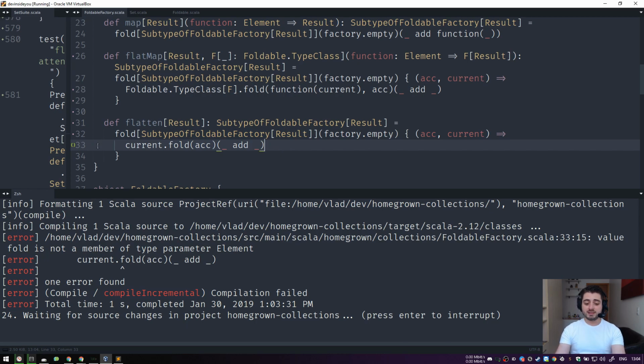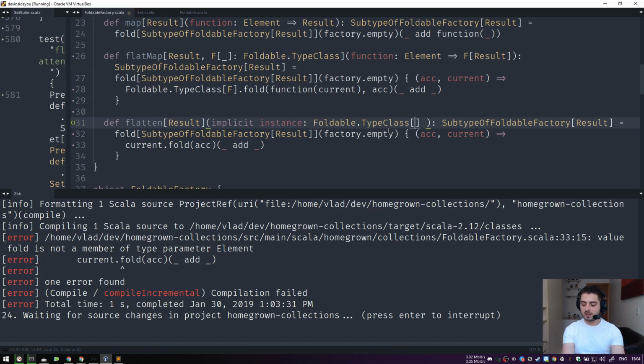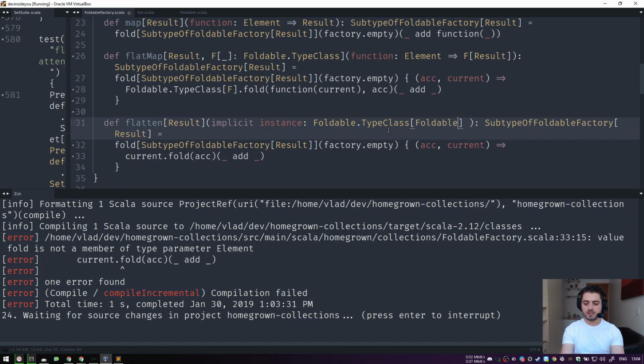Well, okay, what's the big deal? We're just going to request a type class instance. Okay, so we're going to have a parameter list over here. We're going to try to have an implicit instance over here. We're not using the same syntax as we're using over here because it's not going to work anyway. Okay, so we're going to need an instance of the Foldable type class, right? Because we need to fold. Okay, let's try that, and then we can say, okay, so now we have the instance, so now we can do instance.fold, and then we can pass it the current, we can pass it the ACC, similar to what we're doing in flatMap. Okay, and this should work somehow, right?